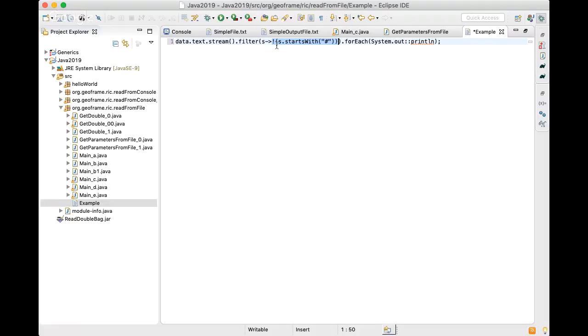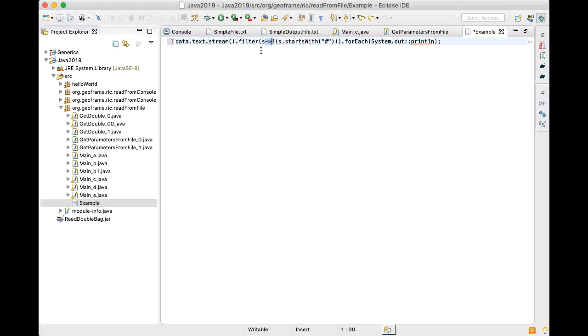Actually, you see here there is an additional thing that says s minus greater than, which is an arrow. This denotes a lambda, a concise way to describe a function.